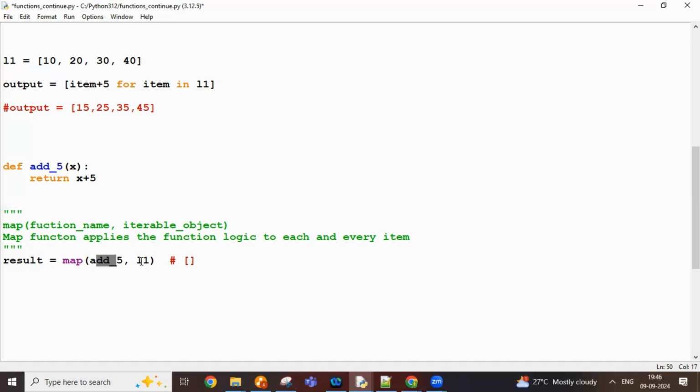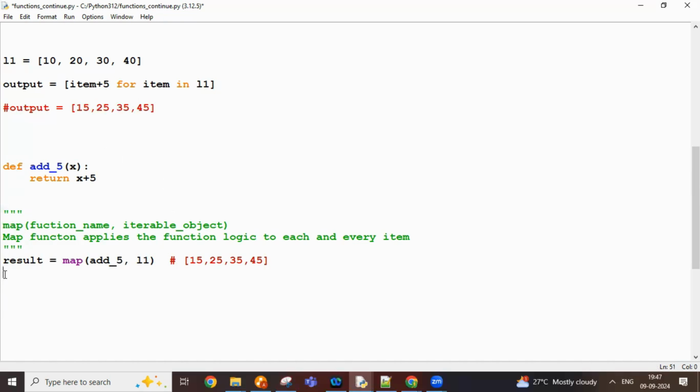What is the first item in L1? 10, correct? So it passes 10 to the add 5 function, X becomes 10, 10 plus 5, 15. Like that, it keeps passing each and every item. That's what mapping is. Map means mapping the logic on each and every item. Did you understand? So you get 15, 25, 35 and 45.